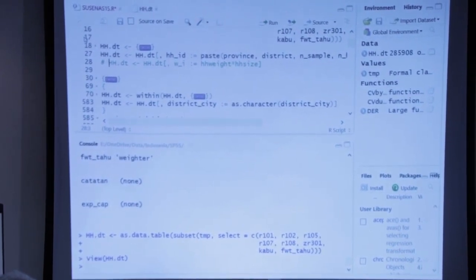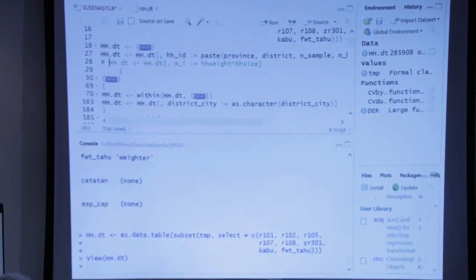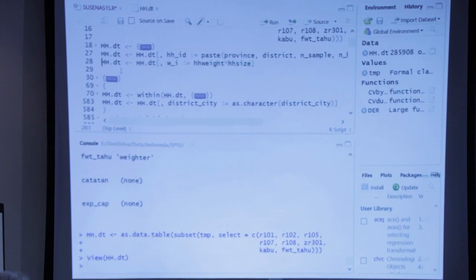Everything that comes after a hash symbol will be a comment. And you can do it easily by Control, Shift, and C, to comment and uncomment lines.